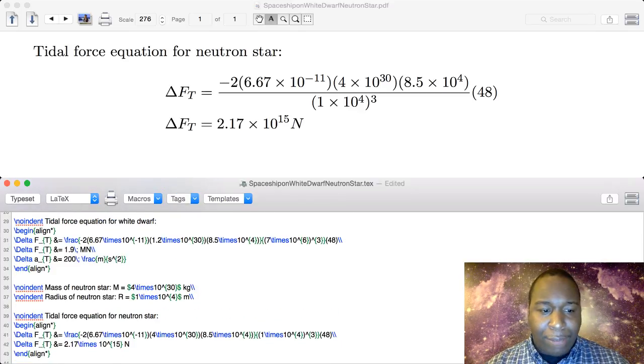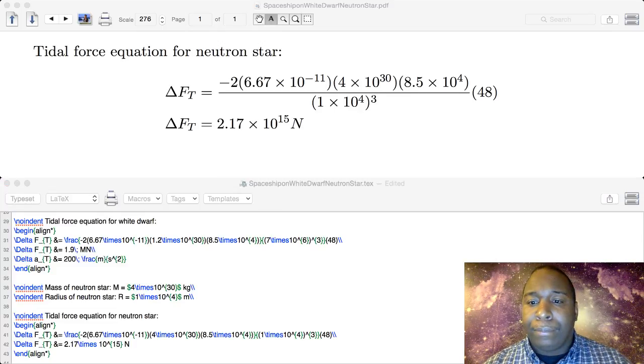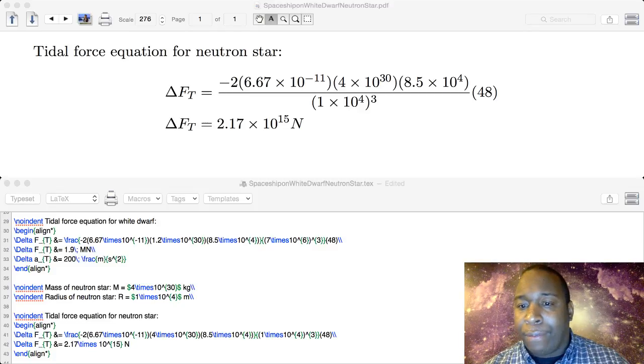So first things first, we need to input some of these pictures I have. And we'll start off with how we're basically viewing the tidal force. So let's do this.